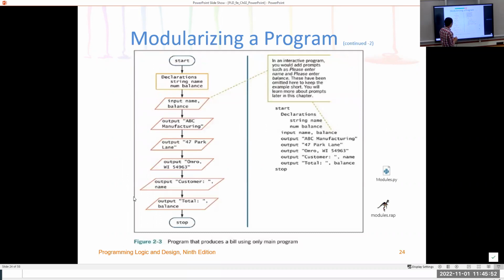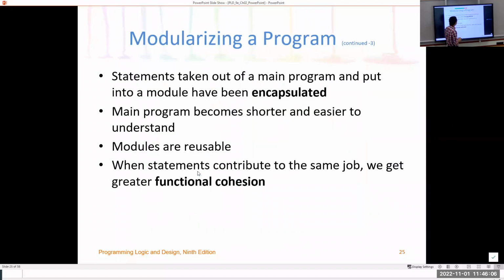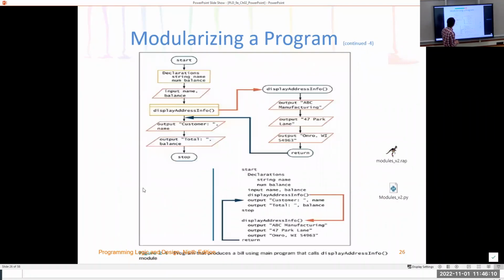Now think about this one: it has no module. You have everything. It's a declaration, right? You have the input and output here. That is a very simple program. You do not have a module for this one. But for this one here, you see, you can group them together, right? You see, you have the declaration, you have the input here.